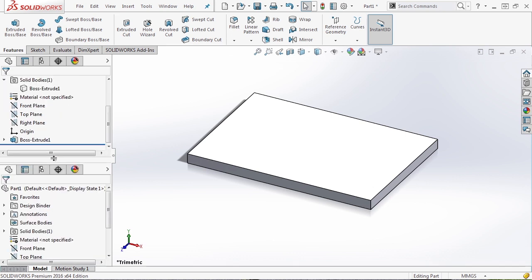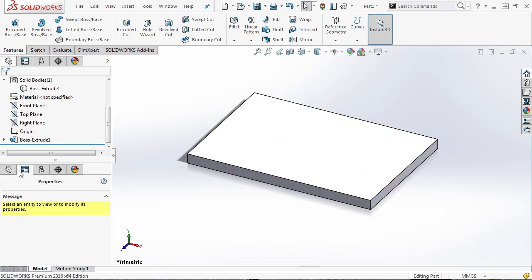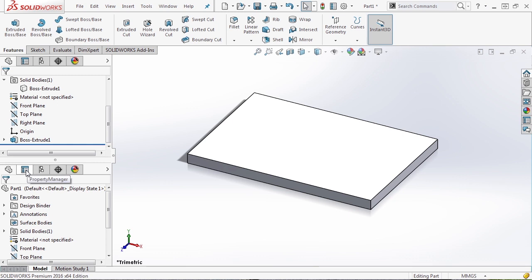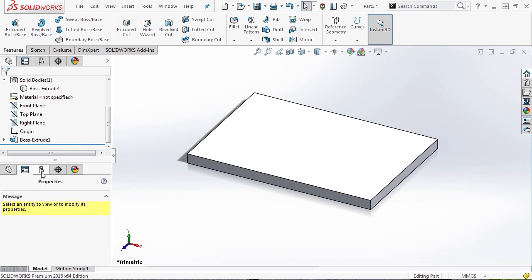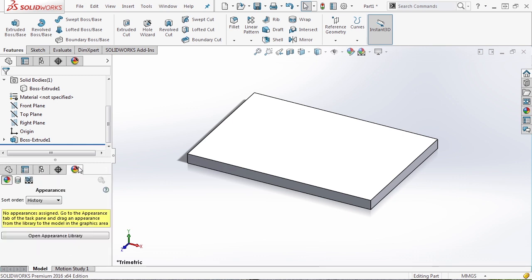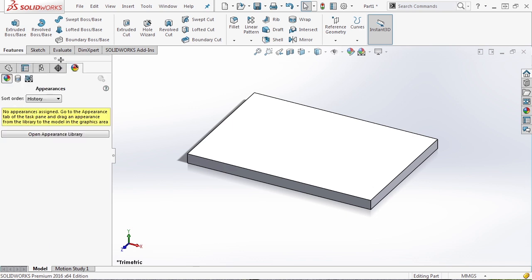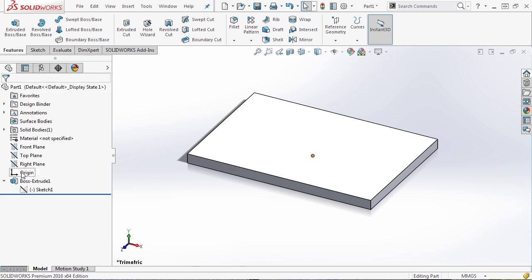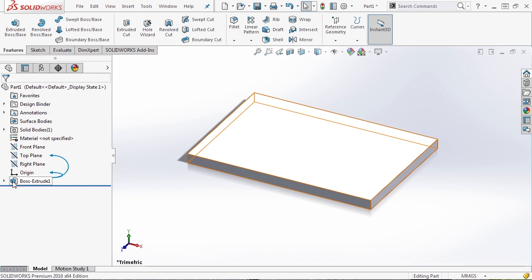Now, again, this is something that not a lot of people know. If you grab that dot at the top and you move it down, you end up having two trees. All the information is still the same, but this allows you to do things like have the Properties tab open in one, or Configurations, or even the Display Manager. If we simply drag it to the top, you'll notice that we just have that single tree again. This doesn't duplicate anything that you've created. It doesn't automatically add more features or sketches or anything inside of your part. But what it does is it allows you to access multiple tabs from a single place.